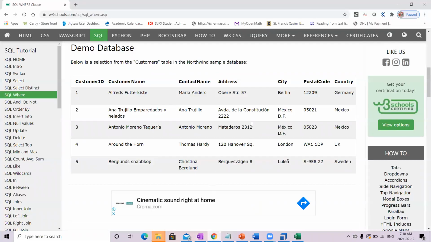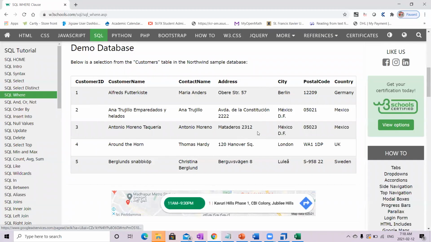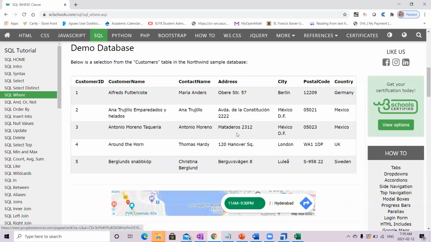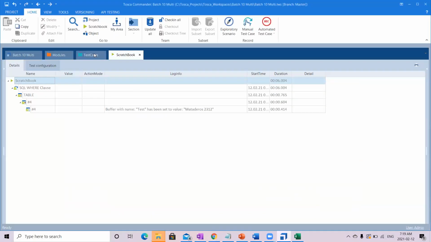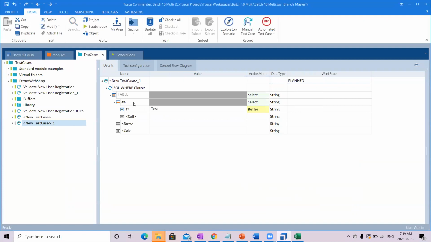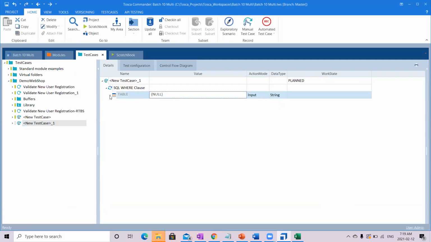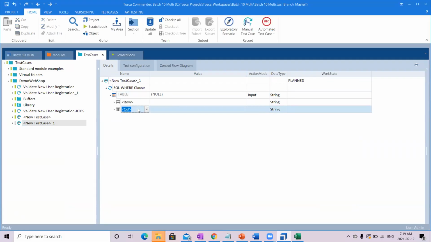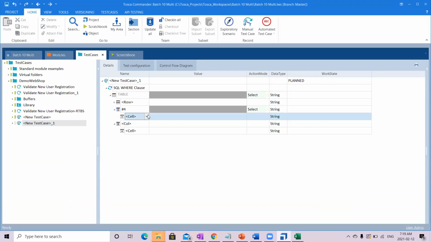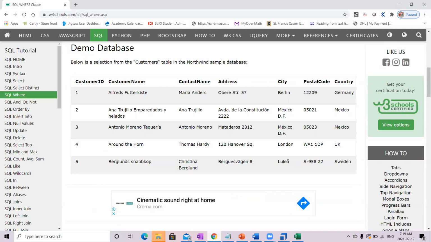Where is that? See this one. So hash 4: 1, 2, 3, 4; 1, 2, 3, 4. So this is the cell. Perfect, right? And now let's see how we say it by using column numbers and row numbers. This time, see here there is a column option, so here you have to change it. What is the column number? Hash 4 only, right? And what is the cell number? Hash 4 only again. Or else shall we change it?